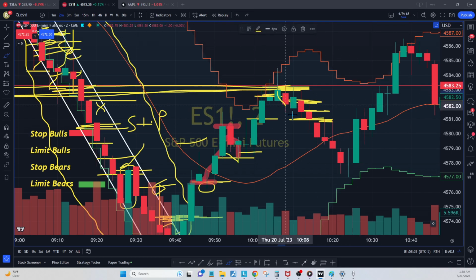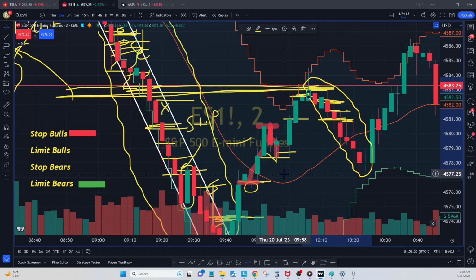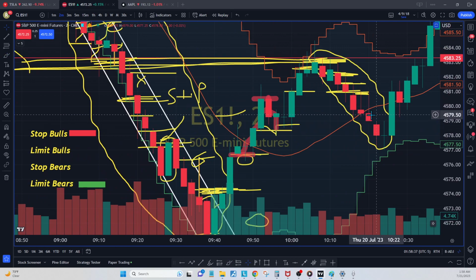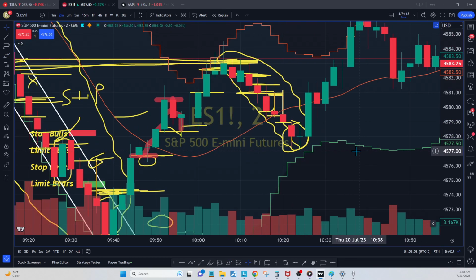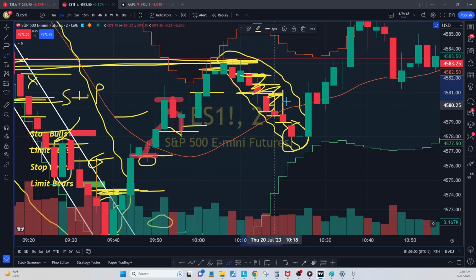But in no way did you really see stop bulls or stop bears making money here. If you sold the low of these candles, you were retraced out of almost every move. You sold the low, retraced, boom. You sold the low, retraced, boom. Only time you made money was really here, okay? But then what's happening here? So limit bears are ruling this day right here. Okay, limit bears are active here.